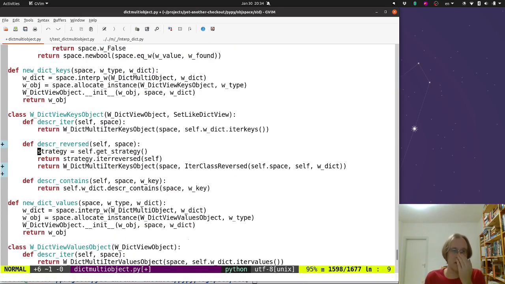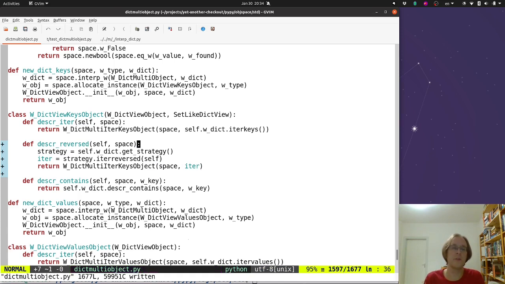Right. And that's the iter, and we pass that in here. And we still have to do that.